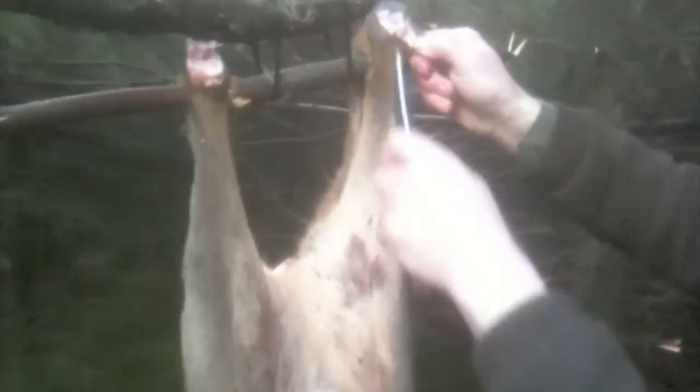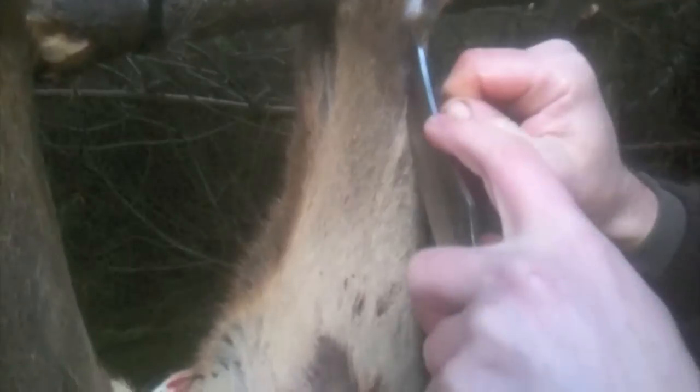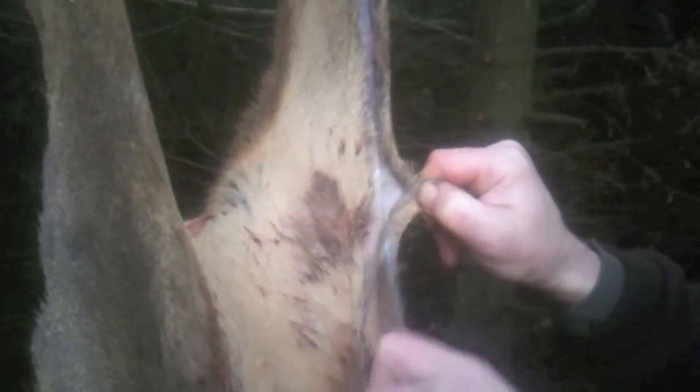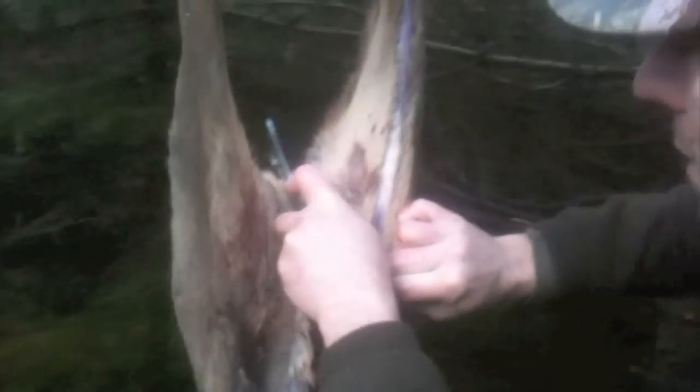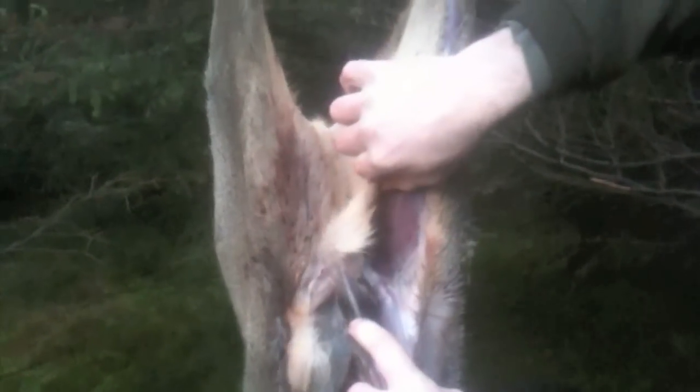First, we're going to pull the corner of its skin and cut down towards the inside of its groin area. Working our way into its groin. There's its milk sac. Just going to put a slight cut through the groin, because we're going to break this animal all the way down.